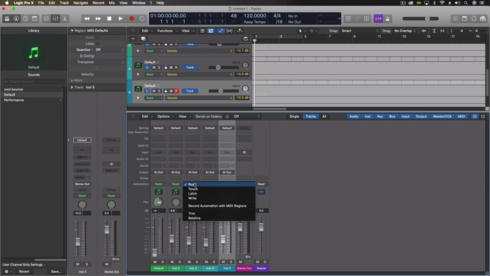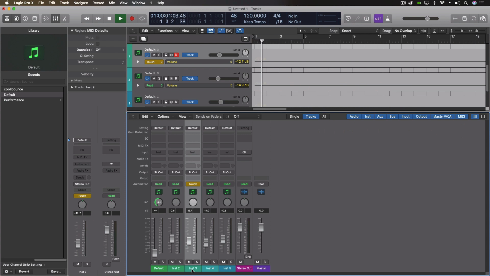This is great. For example, with the touch mode, I'm just going to push play, choose this channel, and I'm going to put my hand out. And now you can see up and down, and I'm doing a little bit of automation. So I can essentially wave my hand in the air and create a mix.